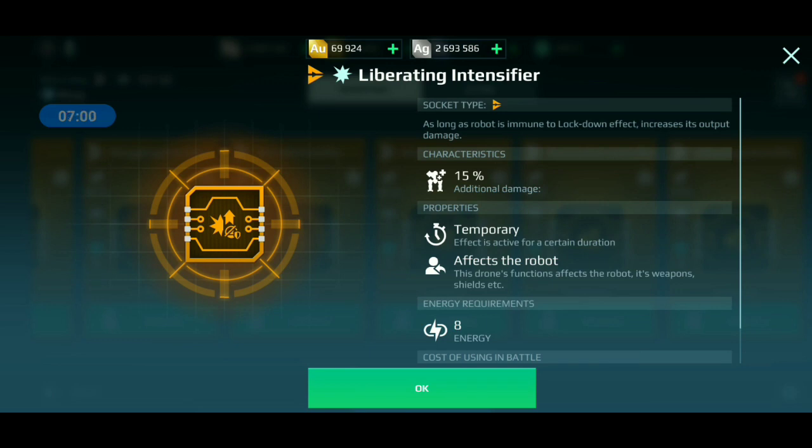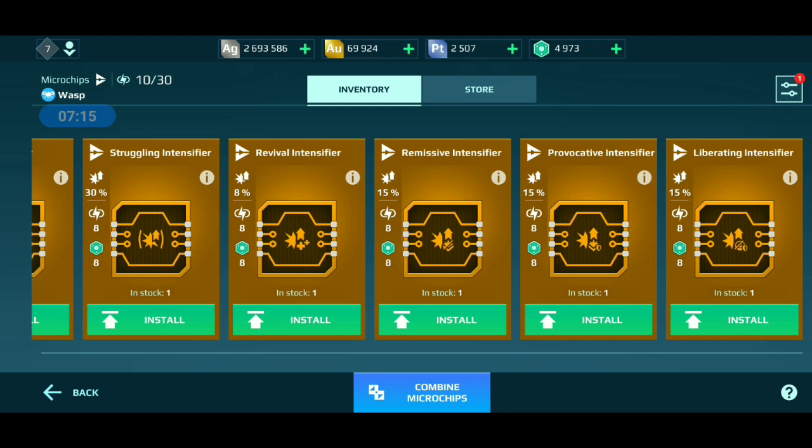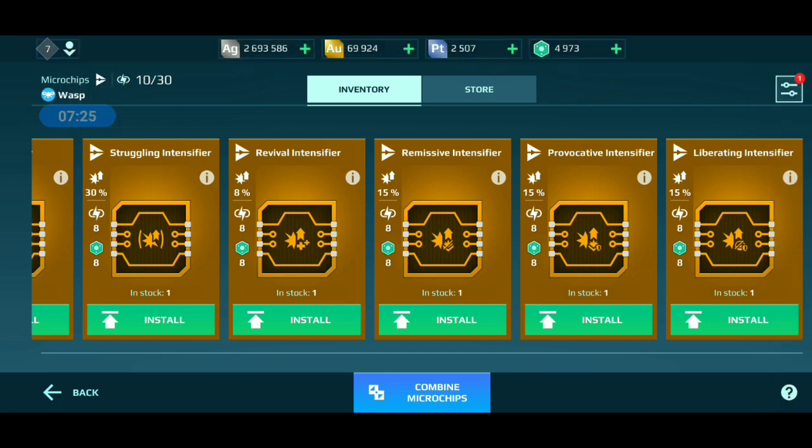Then liberating intensifier, once your robot escapes lockdown and the lockdown immunity kicks in, you're going to get this amount of damage. So as you can see, the attack microchip slots, this is the logo, this triangle, what it does is under certain conditions when you're attacked, you're going to get a damage boost.